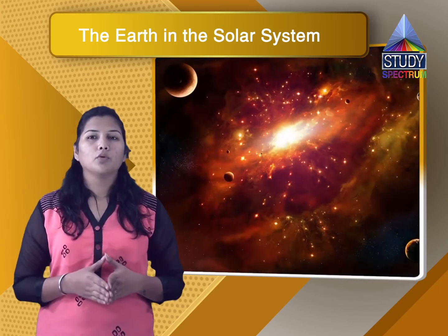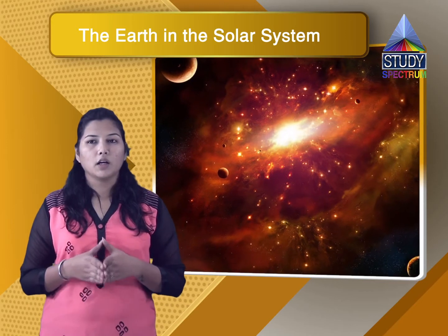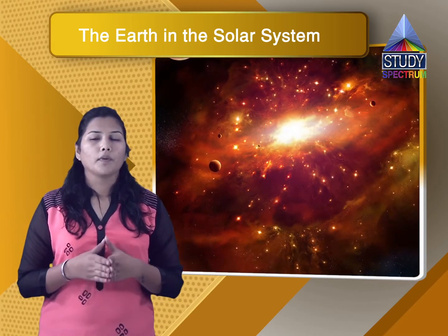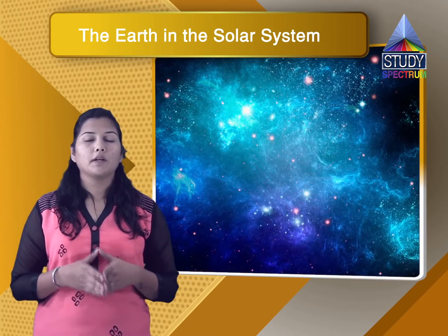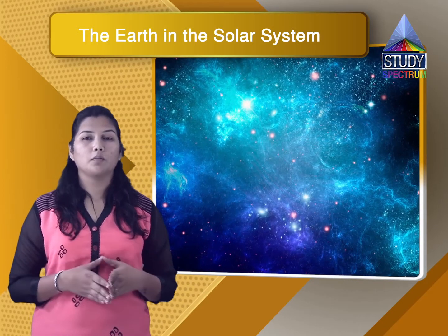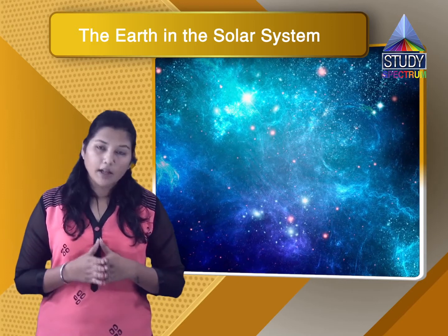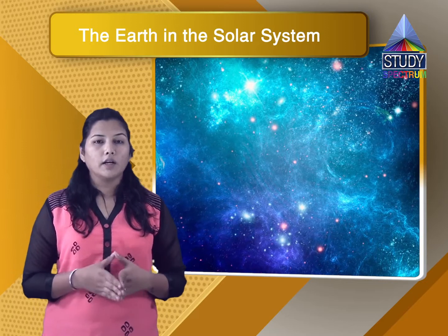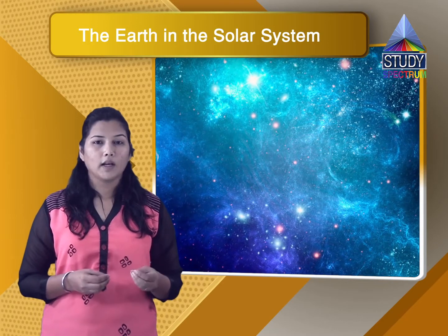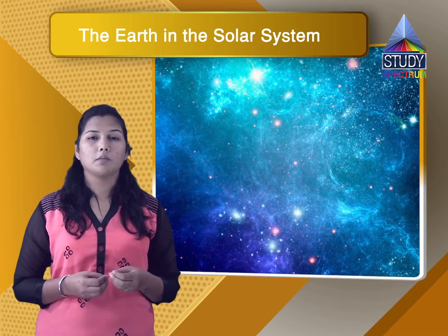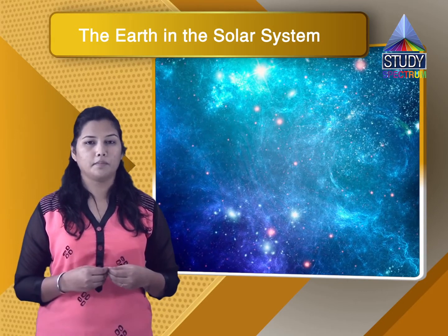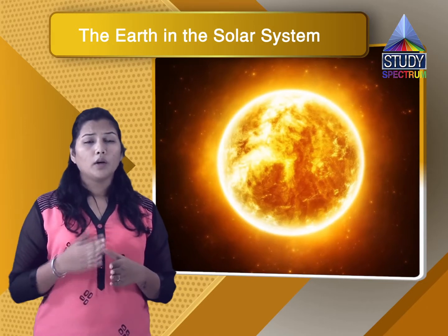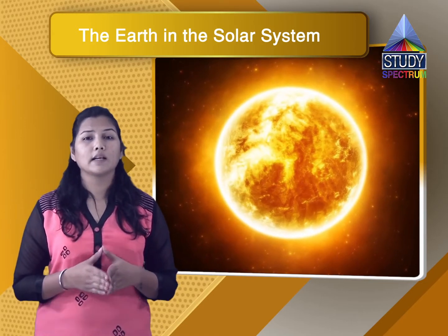The sun, the moon and all those objects that are shining in the sky are basically called celestial bodies. Now, we got to understand what are the properties or characteristics of celestial bodies. When we look at the sky in the night, we see the stars. Some of them are twinkling, some of them are bright, some of them are pretty dull, they are dim. But these all are stars. What are the characteristics of these celestial bodies?